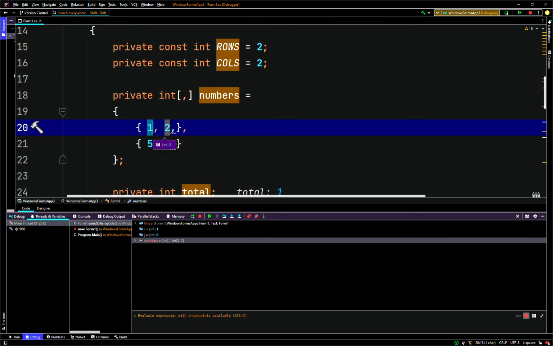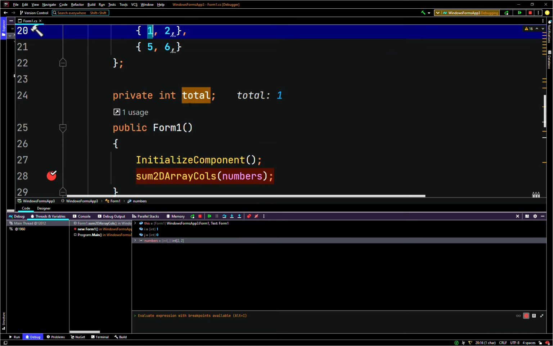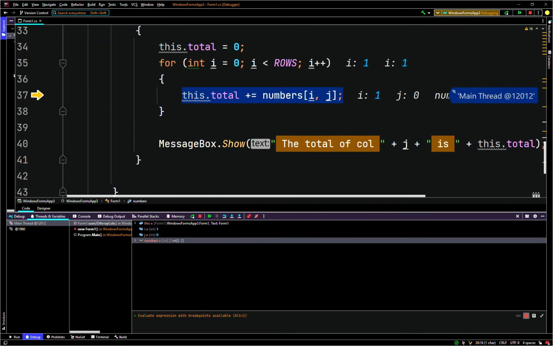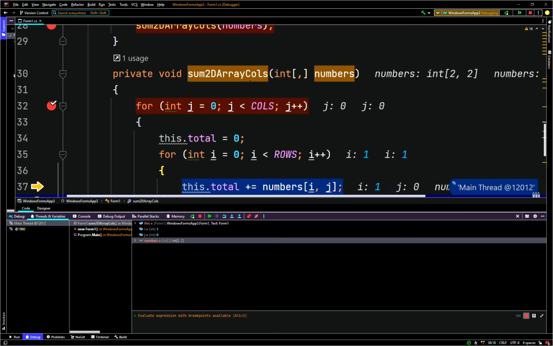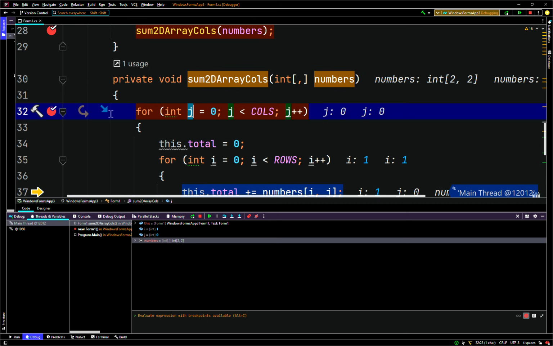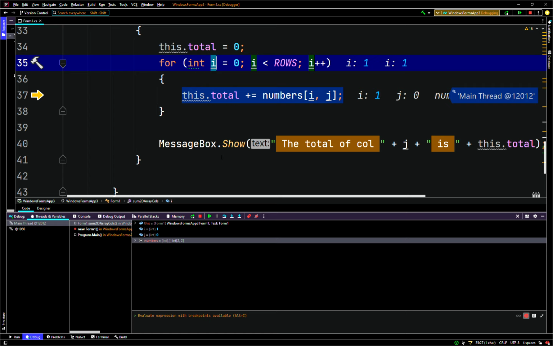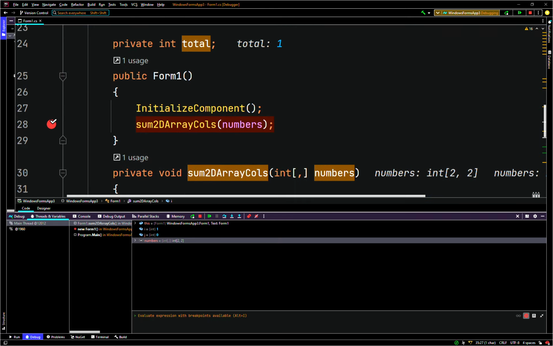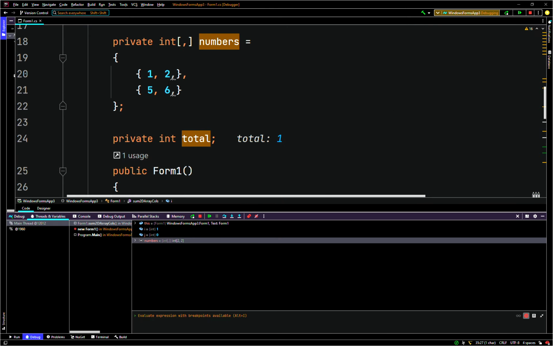But in this case we shifted from 0, 0 to 1, 0. And that's because they flipped the sign. It's a little bit confusing. You might want to actually just call j and I rows and calls in this case. So now it should be adding the value of 5 to 1. So 5 plus 1.